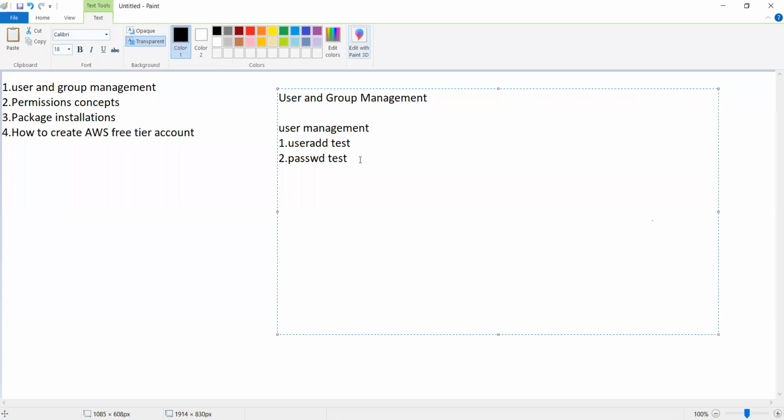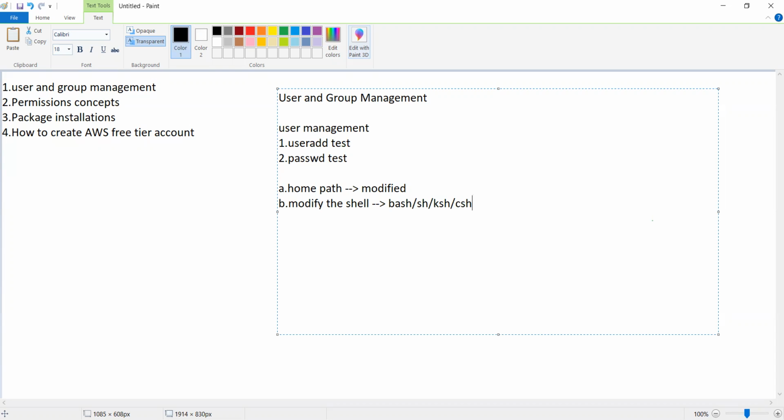So what all things will be achieved with user management? The first thing is the home path would be created. This can be modified. This is the first point. The second one is you can modify the shell as well, right? So in Linux, we have a lot of shells, guys. One is bash, second one is sh, one more is ksh, and one more is csh. In total, we have 4 shells.